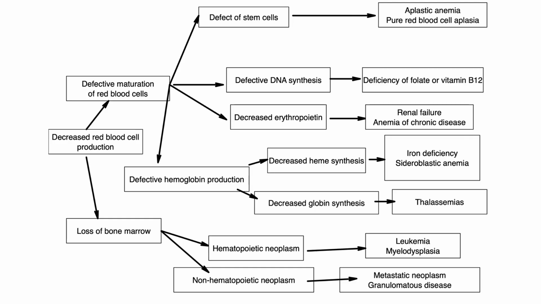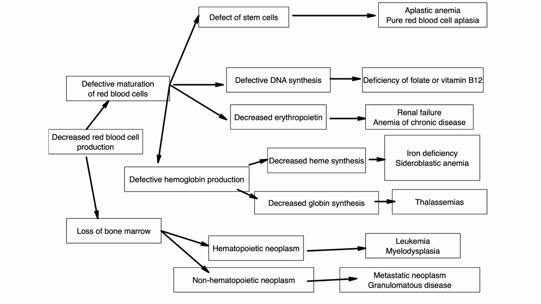We talked about defective hemoglobin, but we're talking about now defective hemoglobin production. So you can have a decreased heme synthesis in iron deficiency or sideroblastic anemia, or decreased globin synthesis in the thalassemias. So you'll see here that thalassemias come up twice. They actually can cause anemia through increased destruction because they're an abnormal hemoglobin, but decreased red blood cell production can also occur.